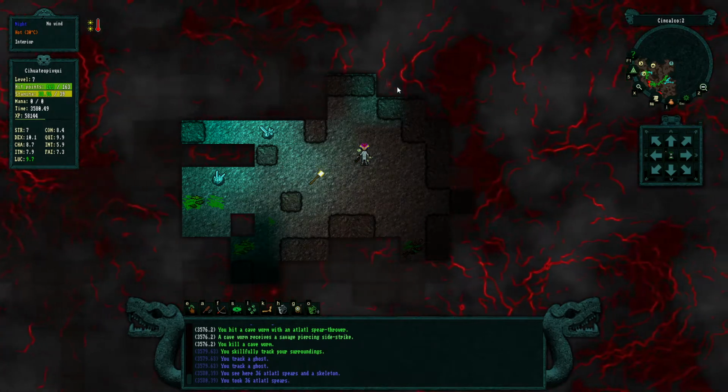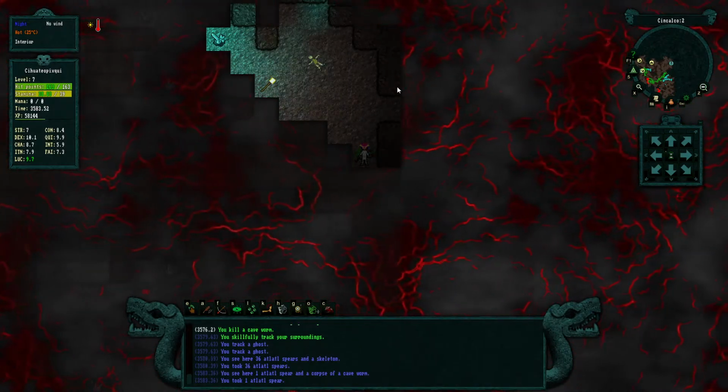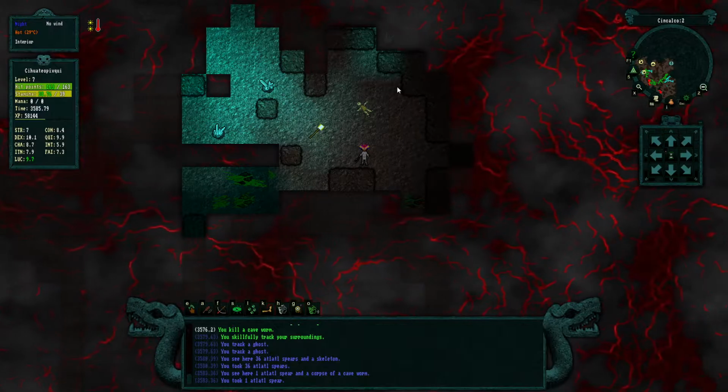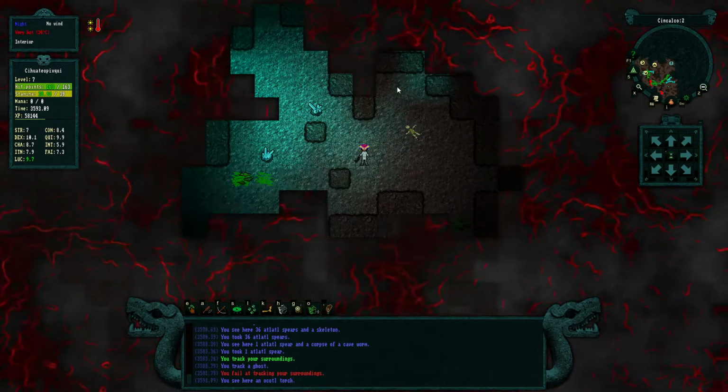That's 36 spears. Oh, we're back in business. We got 54 spears now. That's excellent. Okay, that's a little risky. Let's see where you are. Ghost is still up here. All right.